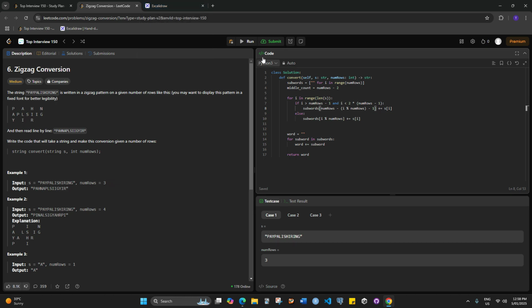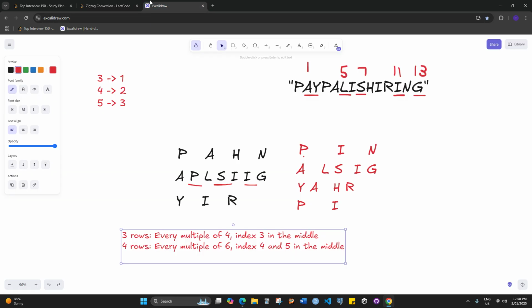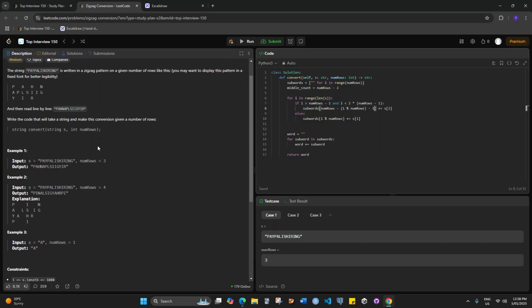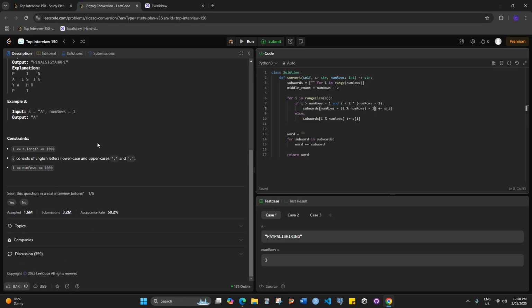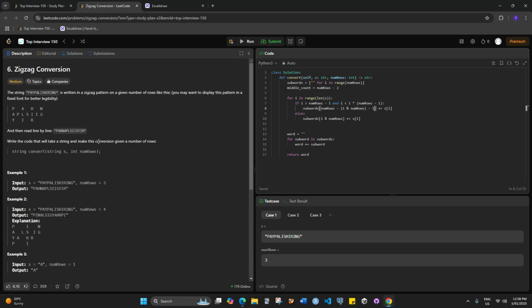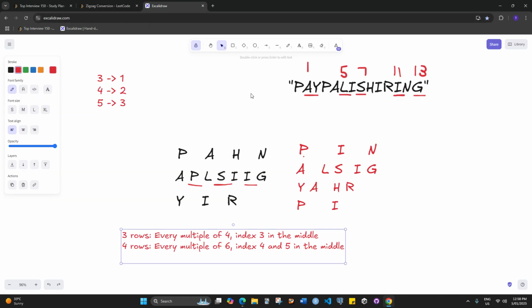Is this first condition even correct? It's greater than num-rows. So if num-rows was equal to 5, for example, if num-rows was equal to 4, so if I was greater than 3, 0, 1, 2, 3.